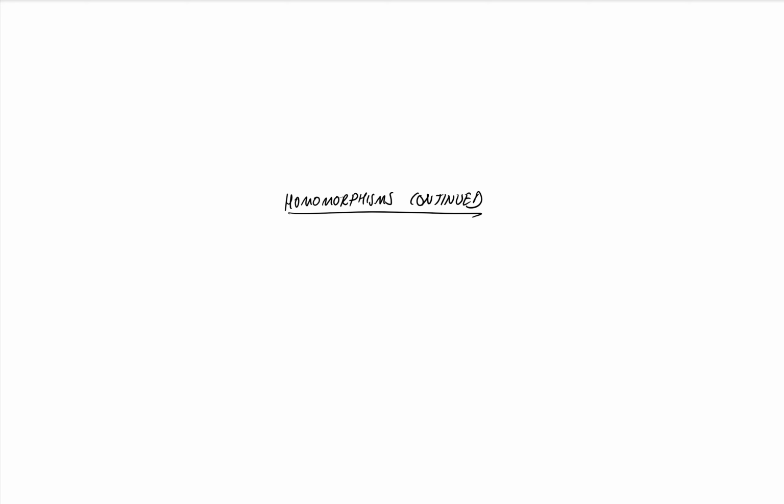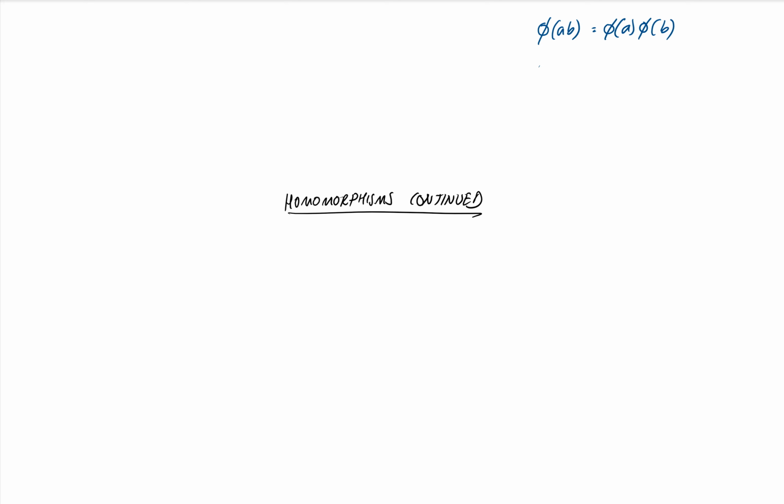In this video we're going to continue our chat about homomorphisms. Last video we introduced what these things were and we started looking at some of the properties that hold with elements. Just a quick recap on a couple of key features. A homomorphism basically is a function that preserves a group operation. So phi of ab is going to be phi of a, phi of b, no matter what.